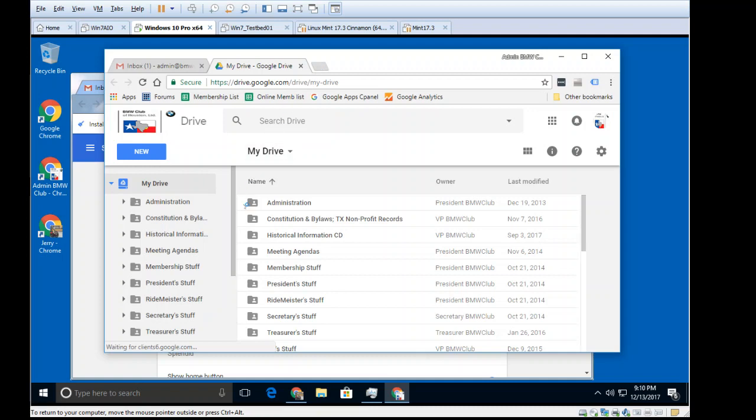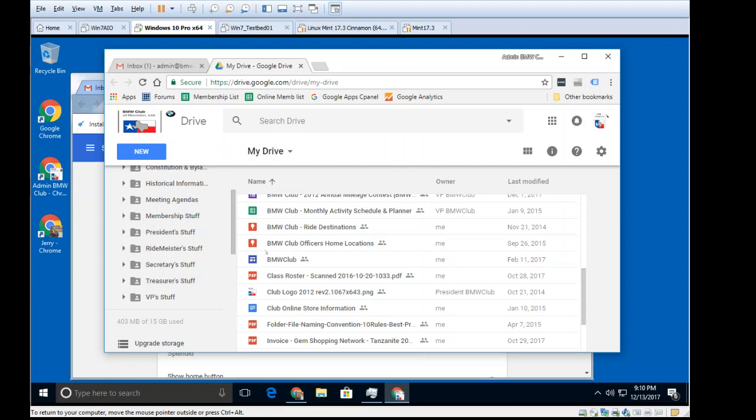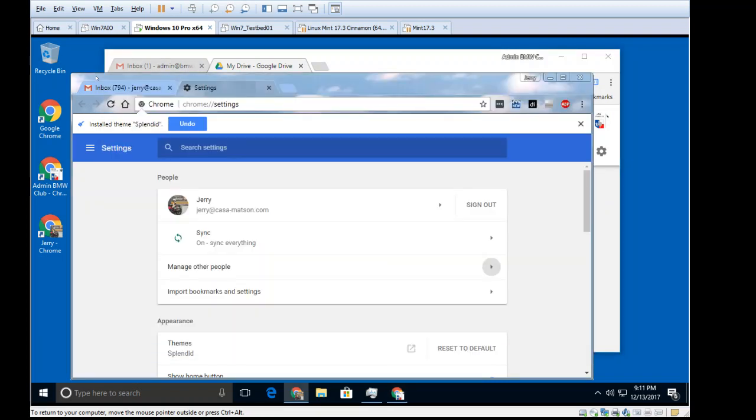And anything I open here, well, I don't want to open anything here. If I open one of these documents, then all these tabs, the Gmail, the My Drive, and anything else, the security cookies are all managed by admin of BMW Club. But if I'm over here in this window and I open up My Drive and anything else, all the identity and security cookies are controlled by my Jerry identity.